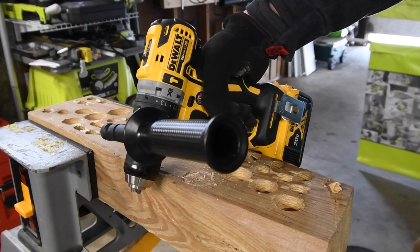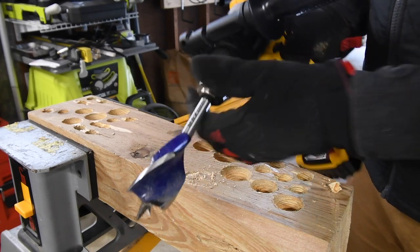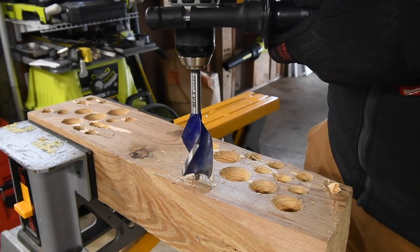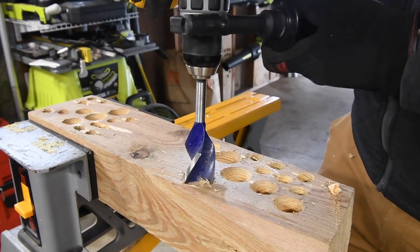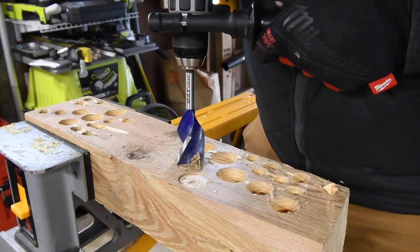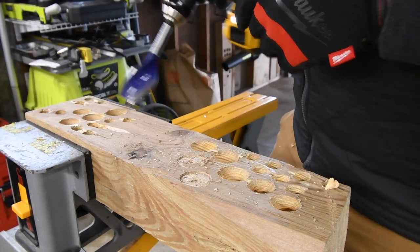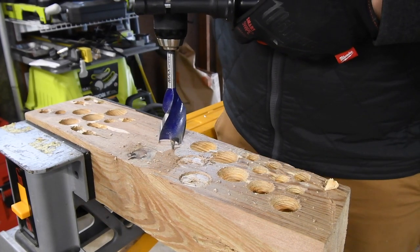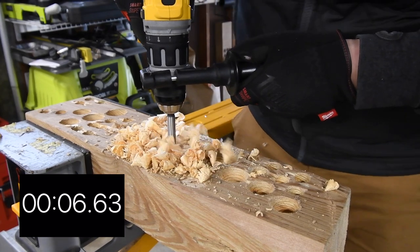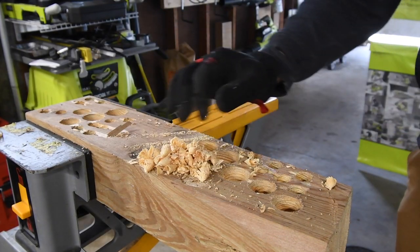All right, let's see if the Dewalt could do the same. Right here, we'll do a test on speed two, see if it can. Ready, go. Nope, it cannot. Speed one, it's on drill. Right here is good. All right, so ready, go. What the heck? I'm not even locking it. All right, let's do that again. Right here is good. All right, ready, go. Time. It did it. All right, so that's pretty much it for wood.